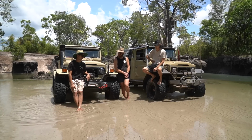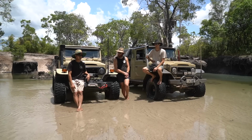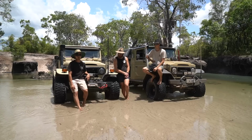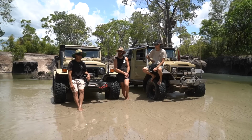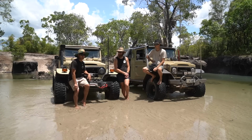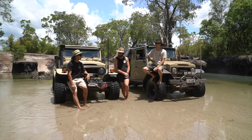If you want to drive it when it's a little bit easier and maybe you don't have some of the bigger modifications, then later in the year is better, and it's quieter as well. We've barely seen a soul around, which has been really refreshing. There's definitely chicken tracks around a lot of the harder obstacles, so you can always take them. We tried to drive the main lines where possible, but we didn't do Palm Creek entry. That one looked just a little bit wild for us. Yeah, it was too much.